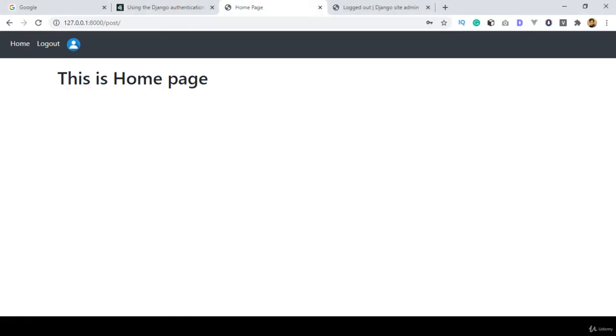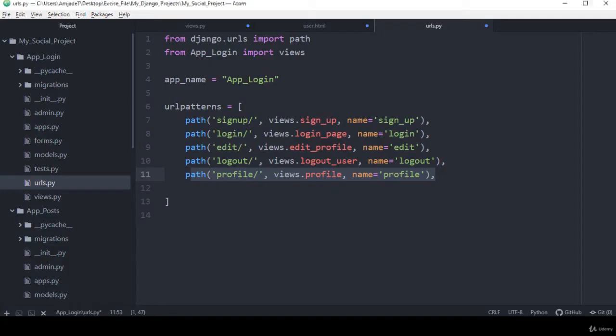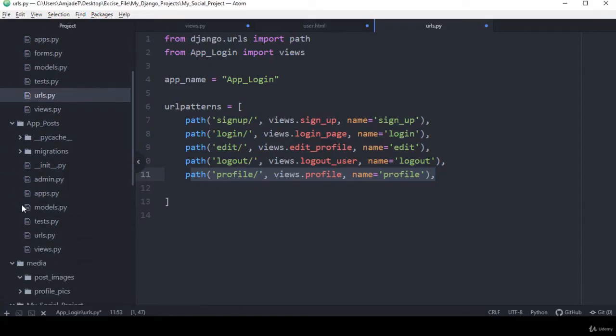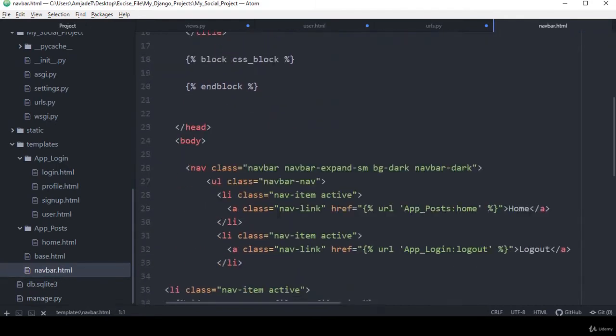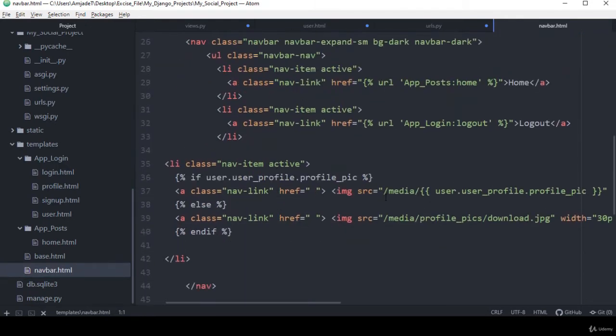So now we can actually use that link. For this image, I want to put a link so that when it is clicked, it is redirected to this profile page. That is in our navbar. If you go to our navbar.html, into the navbar area I loaded this image, the updated database image and the default image. Here you can see our href, and I want to add our URL in that area.